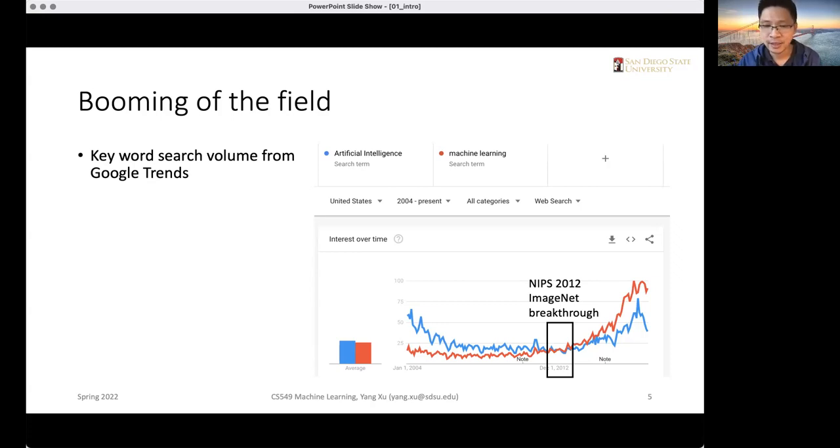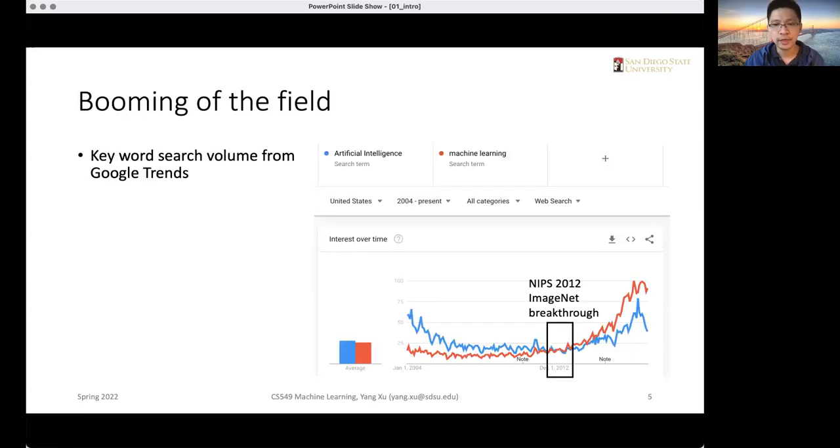Here I said NeurIPS 2012, which is the name of a conference. Maybe in that year that conference was not as popular or well-known as compared to our current days. But it is in that year that the famous data set called ImageNet got published, and significant breakthroughs were made on model performances on that data set.